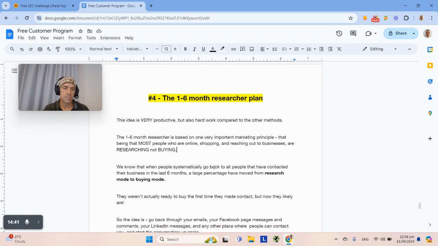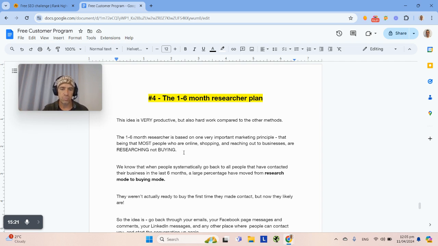Now, this one is based purely on marketing data that everybody knows. Something like 3%, well, the numbers I saw quoted yesterday were 3% of people who are looking around are in the market to buy right now for a certain thing. The next 37% are doing research. They're interested, they're keen, they're not quite ready to pull the trigger. So chances are that you've got a whole bunch of people who have reached out to your business, messaged, emailed, phoned, commented, etc., who are doing their research to become a customer at some point later on.